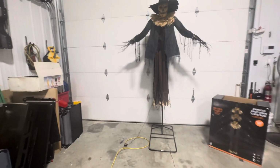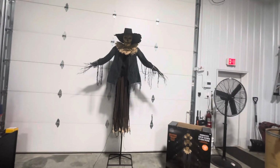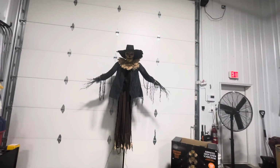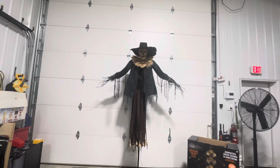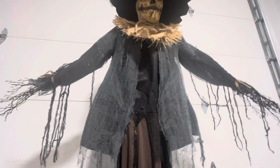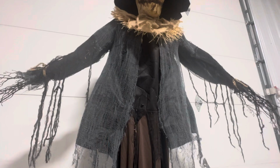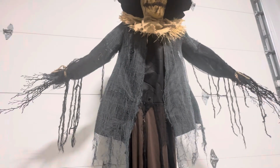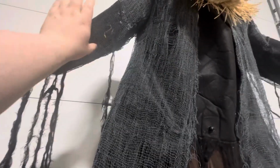Warg has extra springs because he's so big. So this is probably the lightest of the two, because there's really not a lot to the Scarecrow itself. It's mainly fabric. I mean, he has little metal bits that slip into it. It's built kind of like a hanger. The only difference is the arms are actual metal poles.